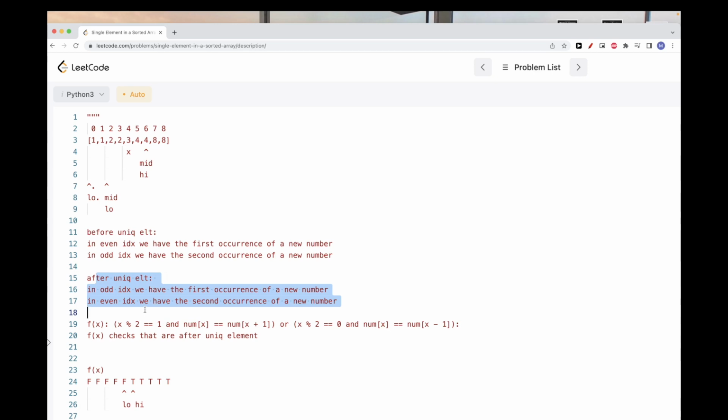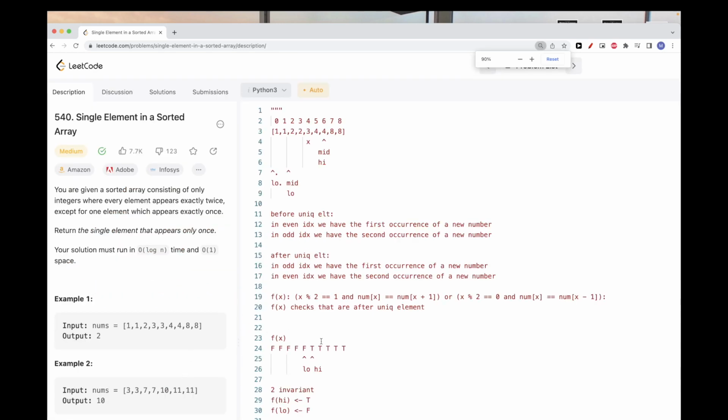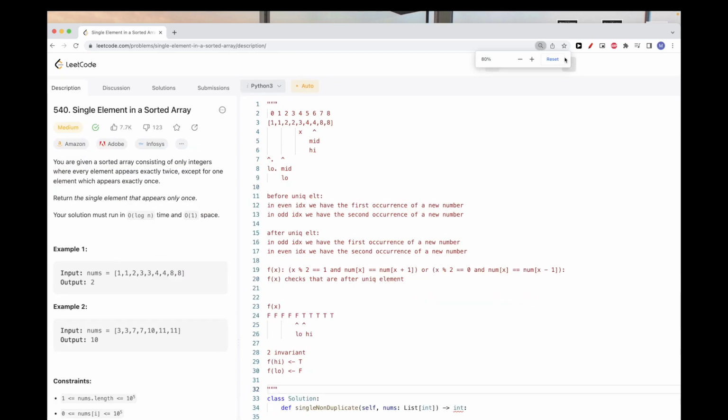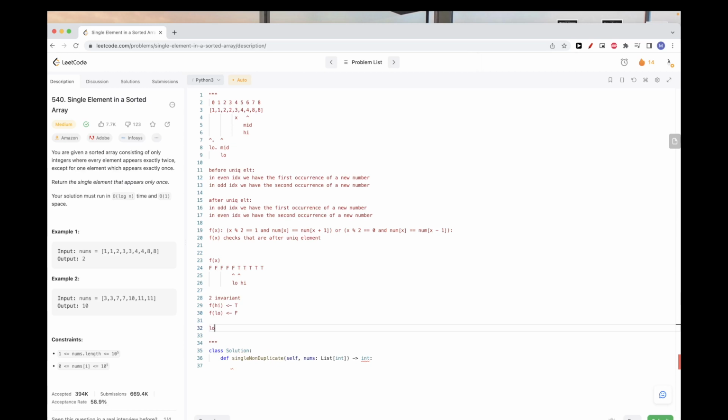So just the element before that is the unique element. So it's the last false, which basically means it's the number in position low, right? So that's the idea here. So basically what we need to use is nums at low. And that's pretty much it, right?